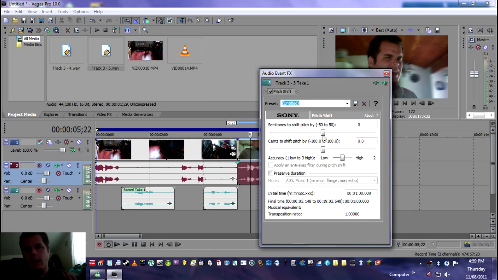Now, if you don't have one preset, it's not hard to make your own presets in this program. You go up here to Untitled, call it whatever you want. You set your pitch to whatever you want. And it tells you down here, musical equivalent, up fifth, transposition ratio, whatever. And then you can actually, I'm not sure what, oh, okay. That's for more precise, I guess. I never play with this one. And then you can change your accuracy, which I've never played with. But I do use this preserve duration.